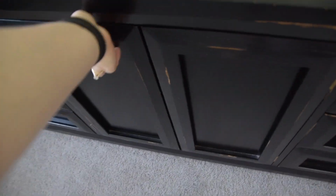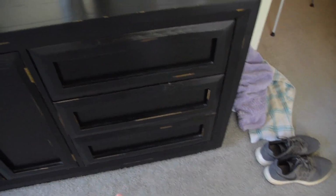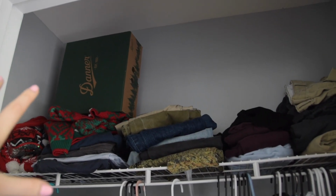into our dresser because we have this middle part of our dresser and all of this is winter gear. So big hats and big scarves. So I want to move some stuff around in the dresser because right now all he has are these 3 drawers because I've taken over the other drawers, and we'll put it back together, hopefully a little bit neater, a little more organized, a little more functional, and maybe tighten up what's going on up here.